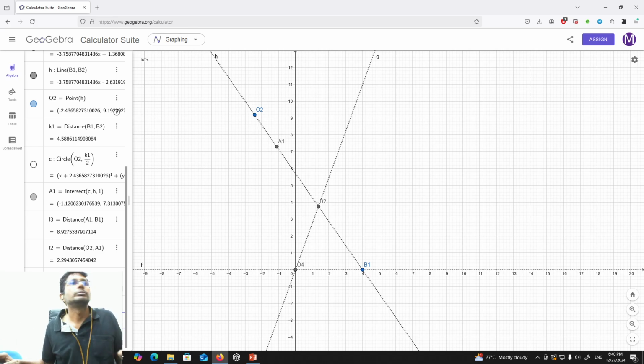Later I will change that into a slider, and now I'm going to define what's A, which is O2 plus L2 into cos TH into pi divided by 180 comma sin TH into pi divided by 180.